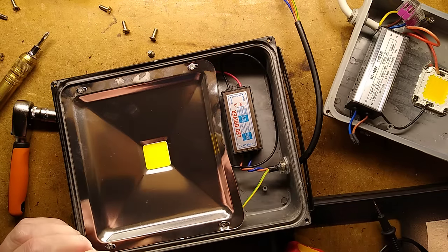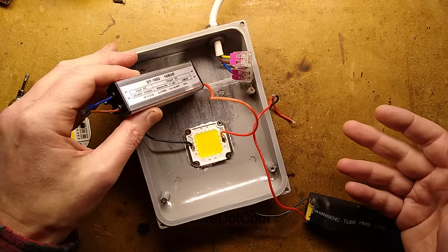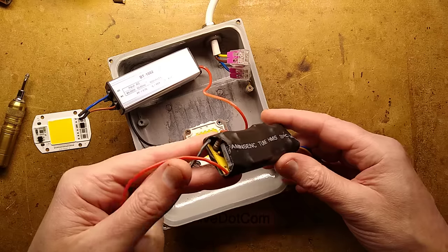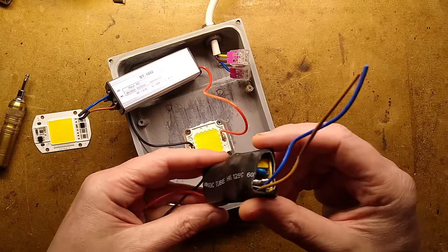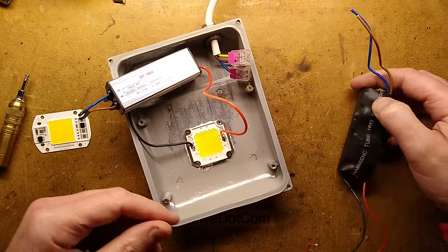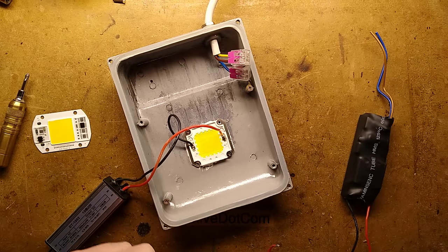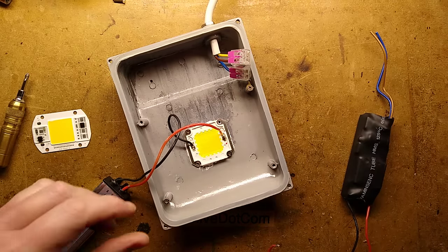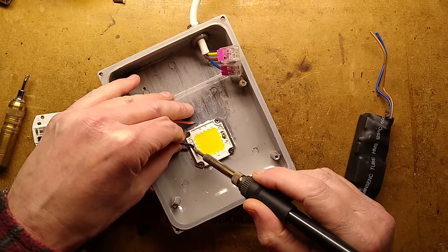Slim pickings — for someone who likes lighting so much, I have a complete lack of proper power supplies. I did find one that was relatively acceptable: a 20-watt power supply designed for these LEDs. It's heat-shrink sleeved but stuffed with circuitry — I can see inrush limiters, so it's better quality. That's what I'm going to use. I've already got a small red dot on the connector, but I'll augment it to clearly show which is positive, to avoid damaging the LEDs by applying reverse polarity. Gallium Nitride LEDs are a little bit more susceptible to that kind of damage.